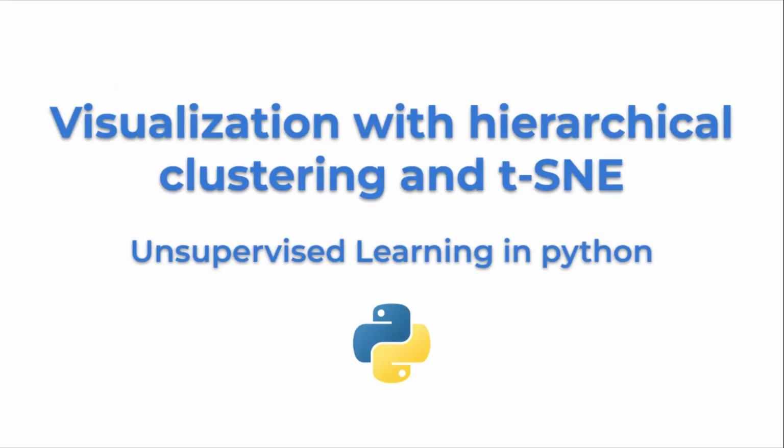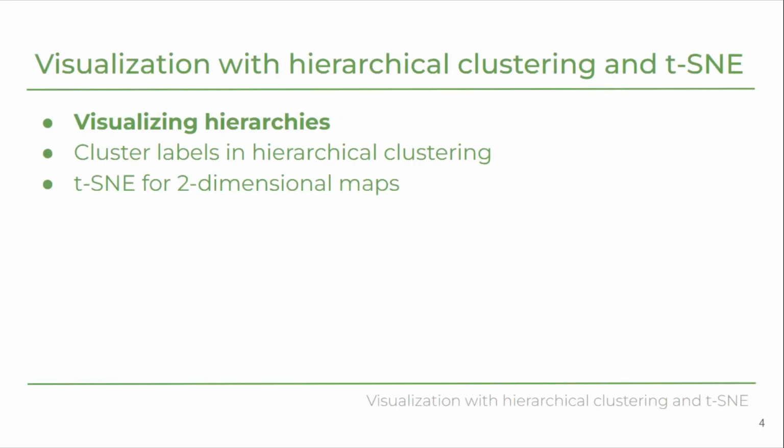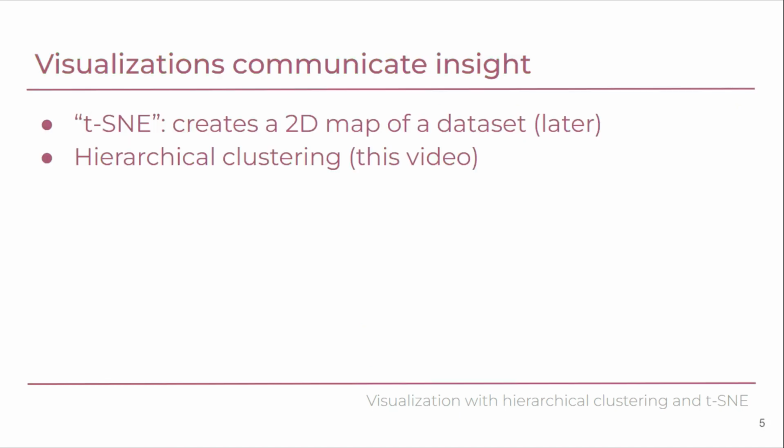In this video, you'll learn about 2 unsupervised learning techniques for data visualization, hierarchical clustering and t-SNE. Hierarchical clustering merges the data samples into ever-coarser clusters, yielding a tree visualization of the resulting cluster hierarchy. t-SNE maps the data samples into 2D space so that the proximity of the samples to one another can be visualized. A huge part of your work as a data scientist will be the communication of your insights to other people. Visualizations are an excellent way to share your findings, particularly with a non-technical audience.